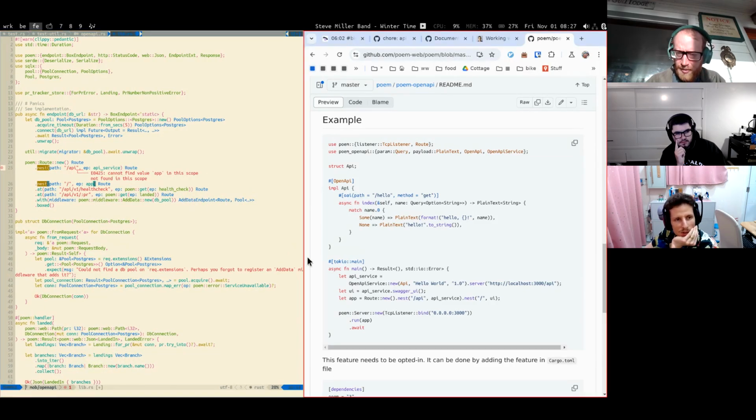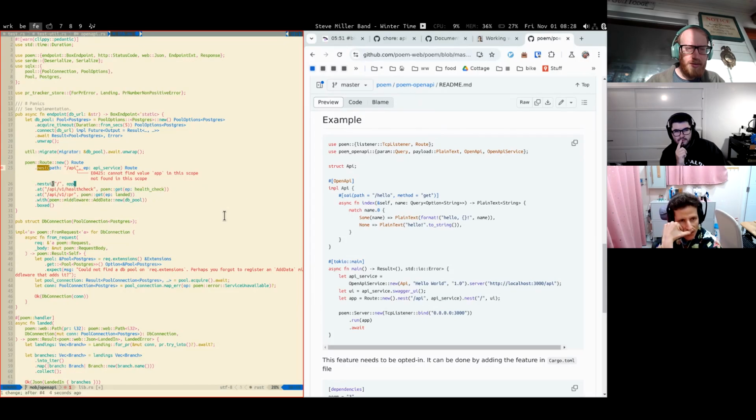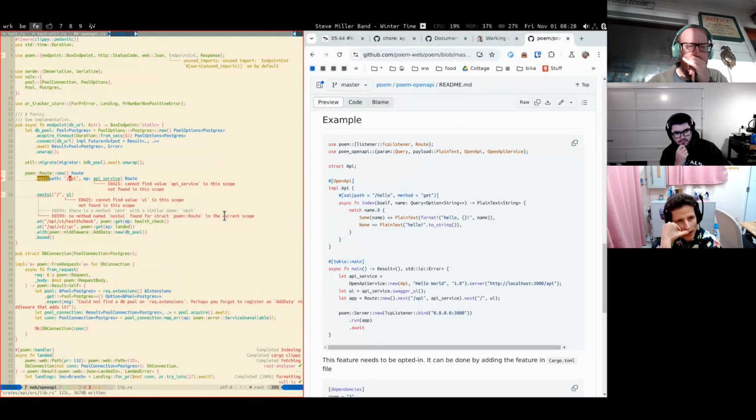That's not what we are actually doing. That's not what we have planned. What do we have planned? Actually, we do have API, right? Where's our path? API, and then we have v1 as well. Yep.